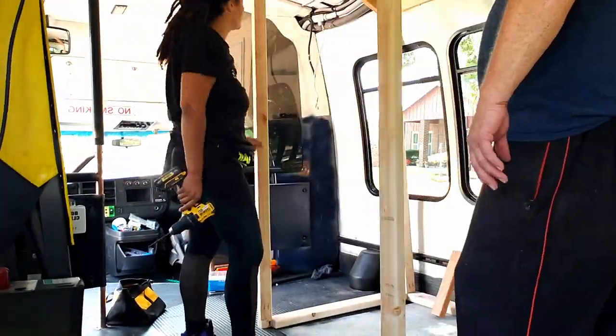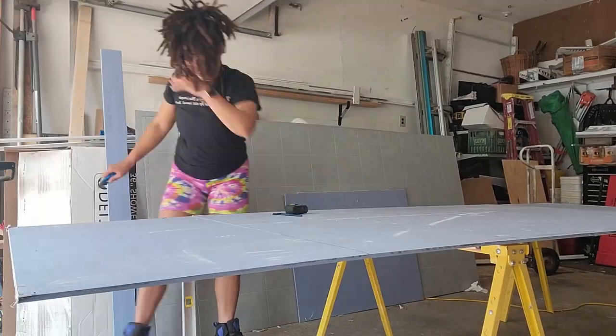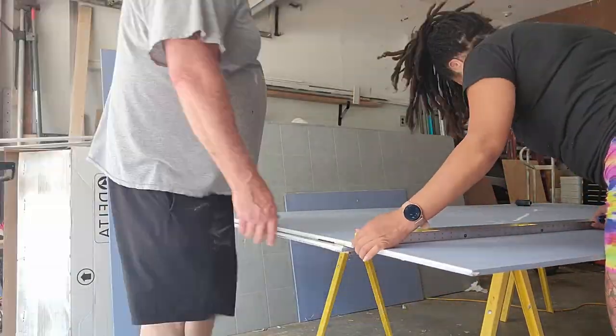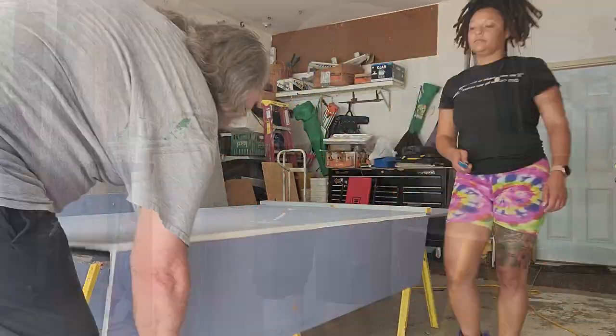And to secure it, we used liquid nail as well as physical gripping nails in order to make sure that it stays in place. After that, we grabbed our glue board, which is a waterproofing board that's going to go behind the board that we're using for the inside of our shower.